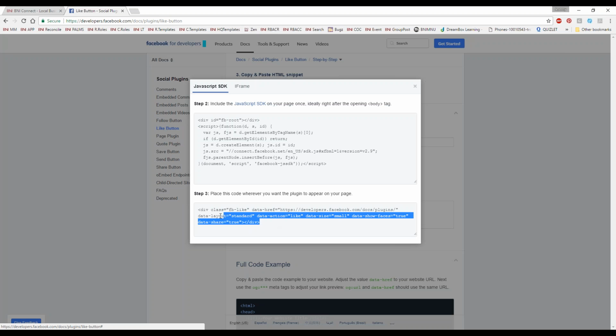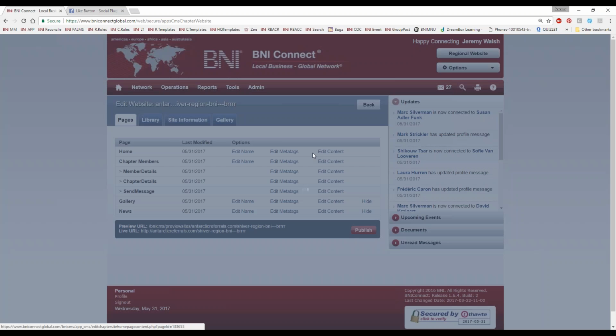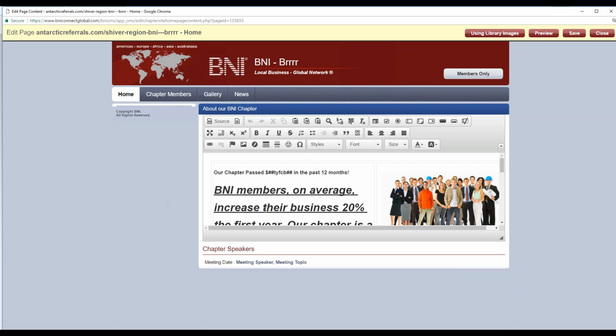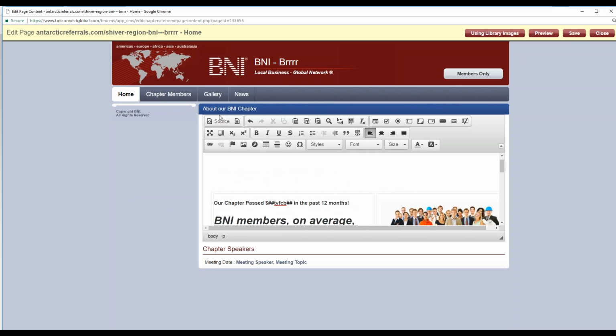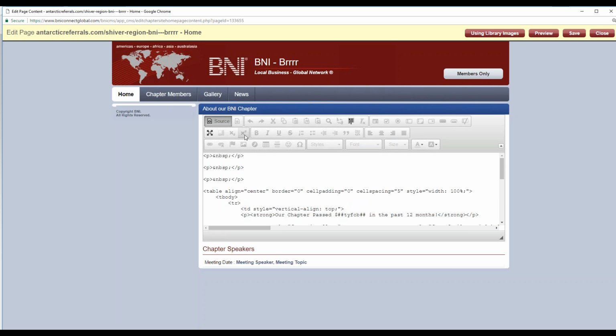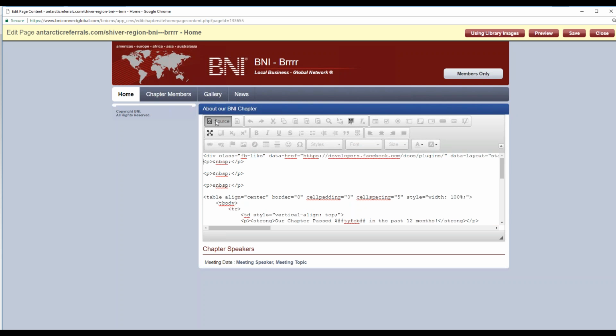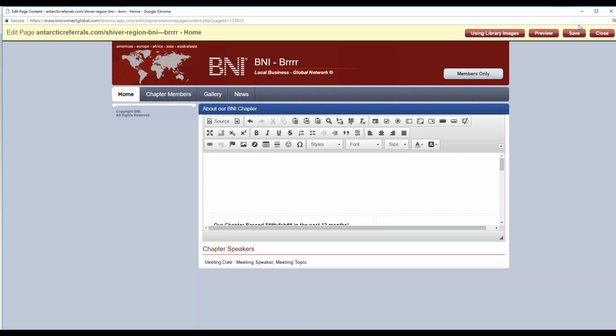All you really need to do is grab the code and put it into the source code for your website. So if I wanted it to appear at the top of the page, I could go into the source code and paste it.